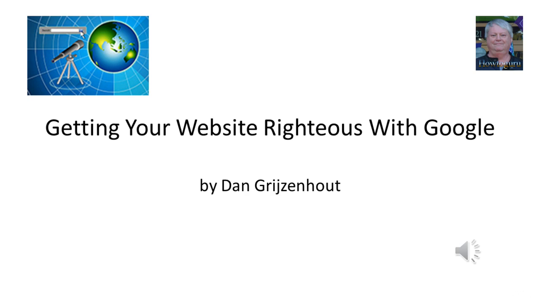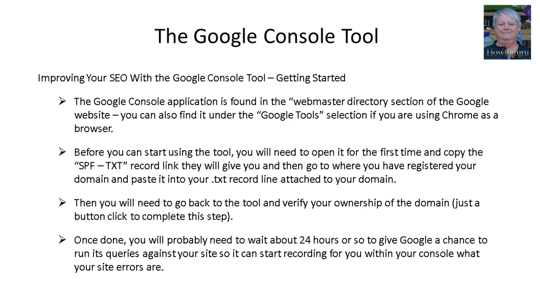So I decided to go back to basics, and that meant taking another look at Google itself, which brought me back to some of their initial tutorials that I had watched. I quite literally stumbled upon their Google Console tool, which I hadn't looked at in close to a year. I found it by going to my browser and initiating the "site:" and then your full site domain name ":" command, which is a quick method of looking at your own website's page names and descriptions with a view to improving on your text for them. I reacquainted myself with the Google Console tool and was totally startled to find just how much I had fallen off the wagon with respect to running a clean website as Google would view it.